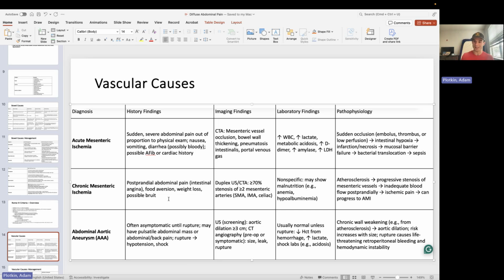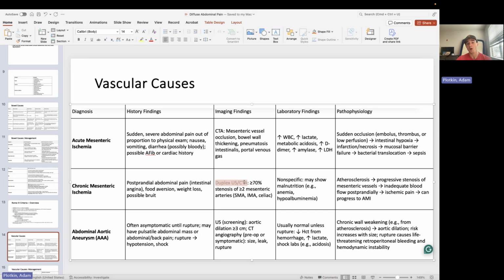So if we have stenosis of these mesenteric vessels, every time I eat and blood gets shunted, a lot of that blood is not making its way to the actual organs because of the stenotic vessel. So you're going to classically see patients with diffuse abdominal pain postprandial, okay? They could have food aversion, weight loss, and a possible bruit, because when blood is moving through these stenotic vessels, that classically shears across it, and we can hear that classical bruit sound when we auscultate.